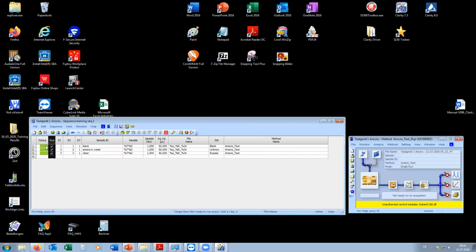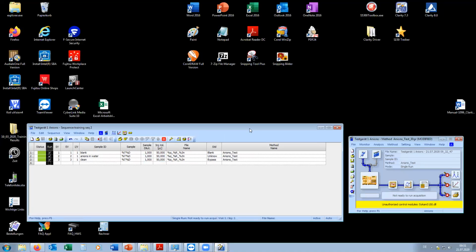If it's blue, if there is a little blue chromatogram, it means that sample is measured and you have the result of it. Okay. This is all you need to know about the sequence window.